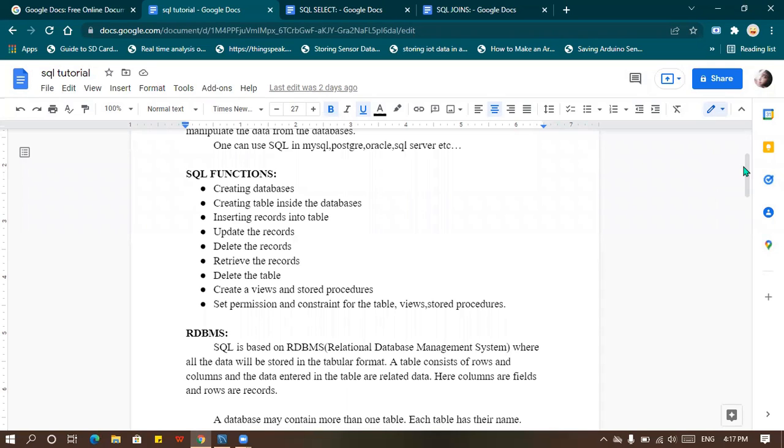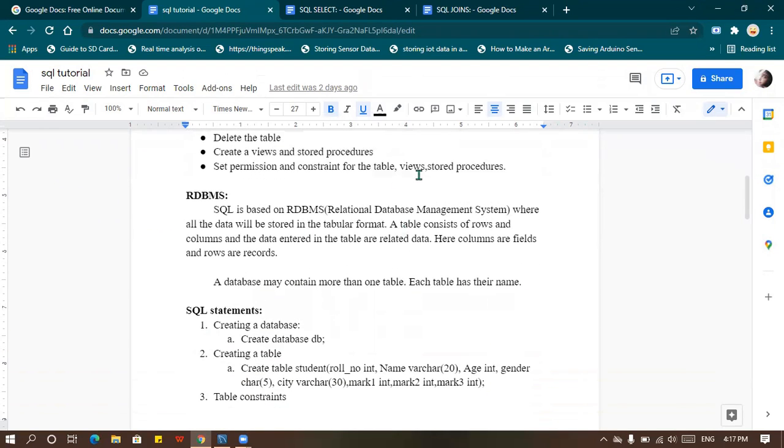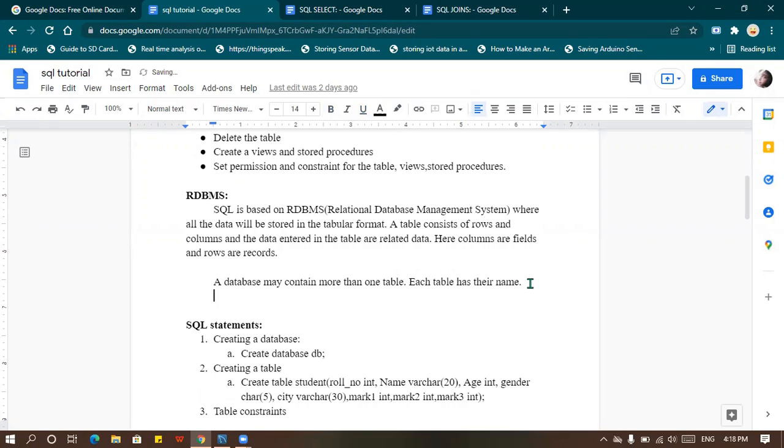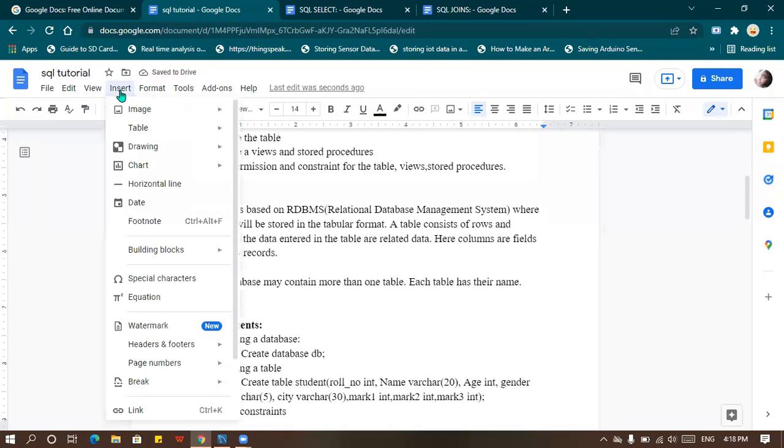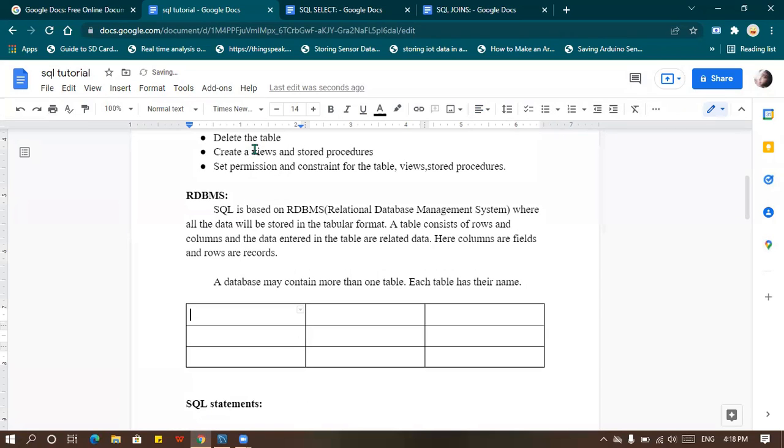Here I have mentioned the definition for RDBMS. If you have a table, what things will be there? There will be rows and columns. The whole thing is called the table, and this one is a column: column 1, column 2, and column 3.